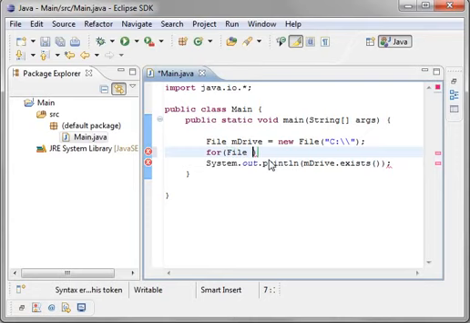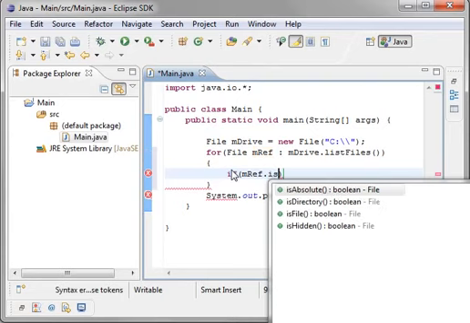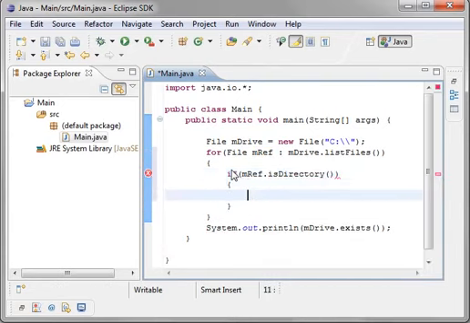For each file, mfile, or we'll call it mref for reference, in drive.listFiles. Now what we're going to do is say if isDirectory. We're just going to list out the directories here.